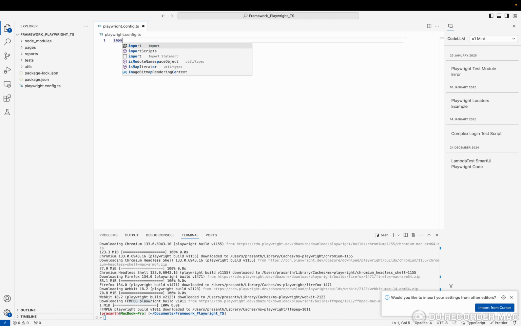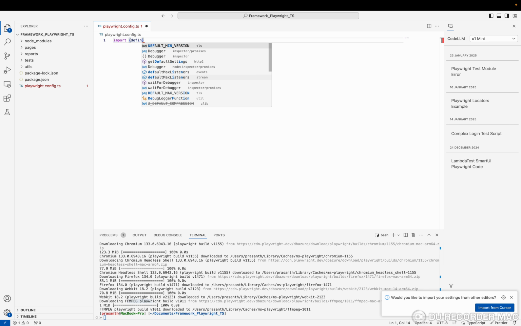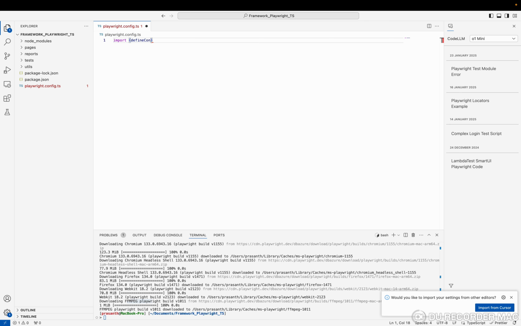I'm going to create an import. See here, import defineConfig, and this defineConfig should come from Playwright. Okay, that's it.